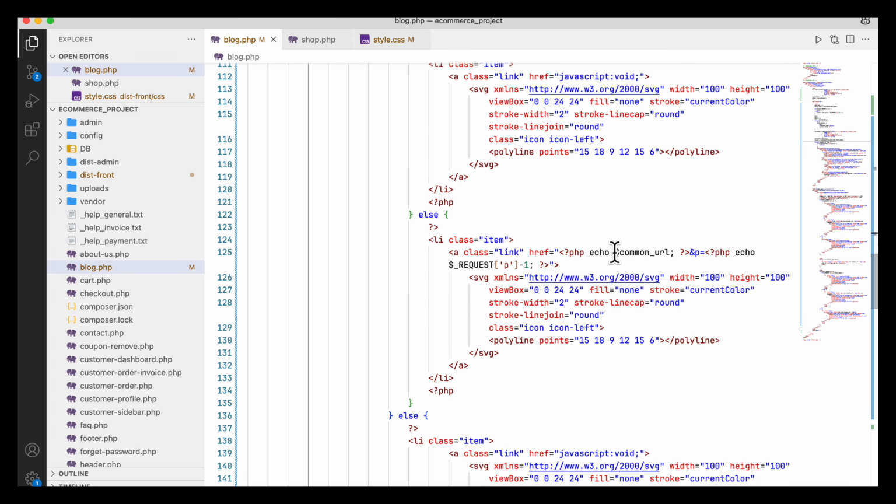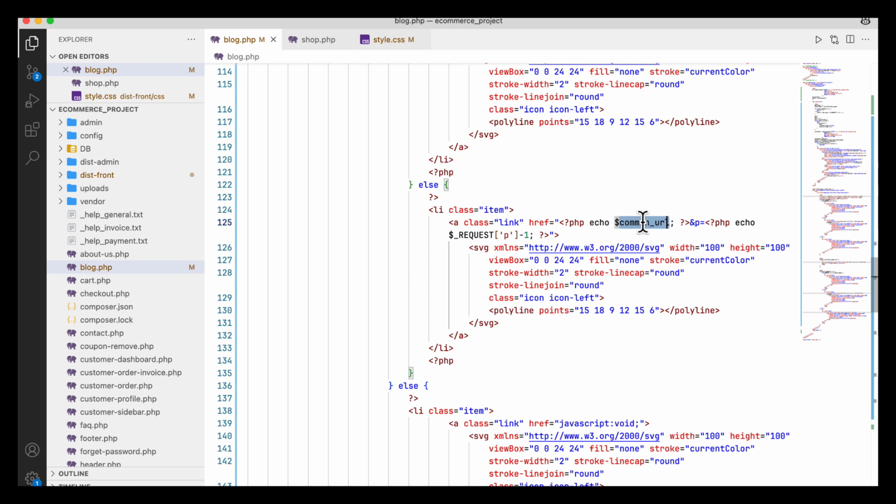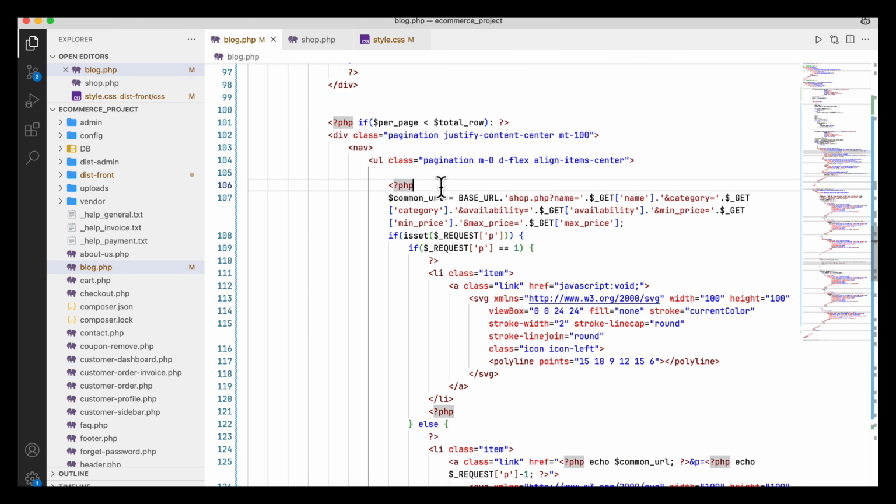But one thing I will need to change here, that is the common URL you see. This is important here in this case. So in my case, what can be the common URL? The common URL here in the case of blog post can be here. Base URL is, in my case it is okay, base URL. And here you see blog.php is another one.